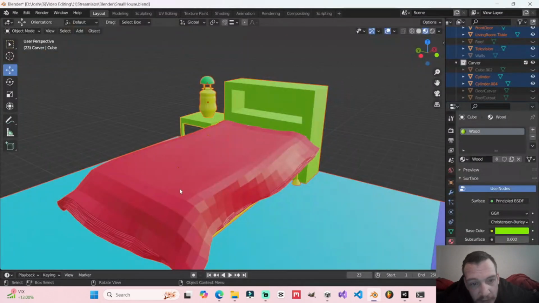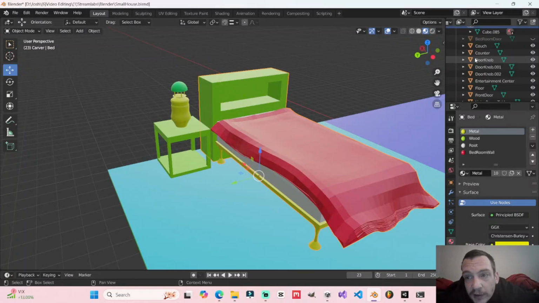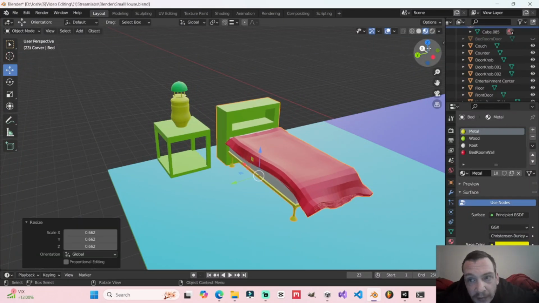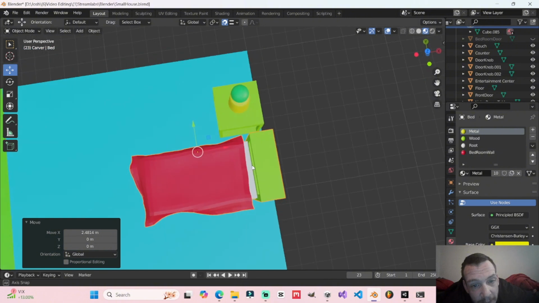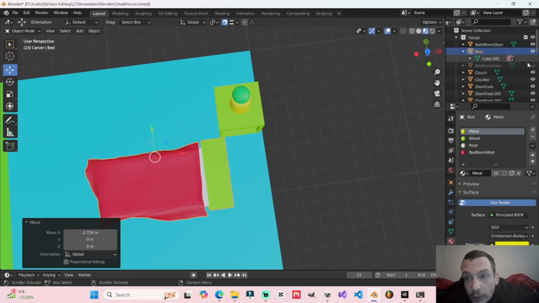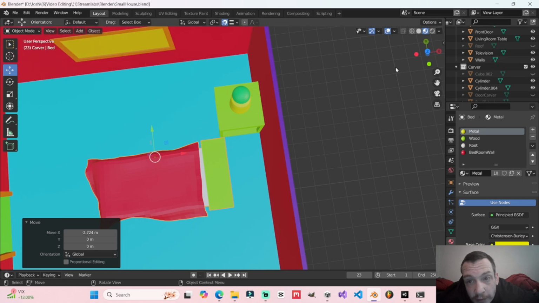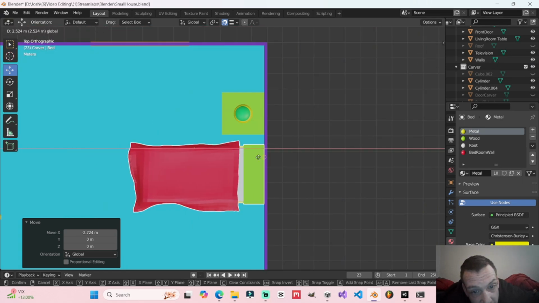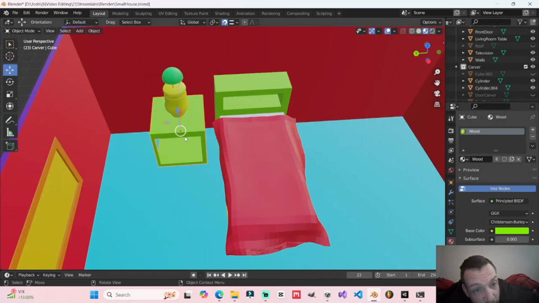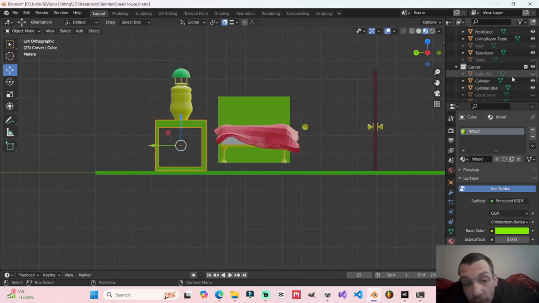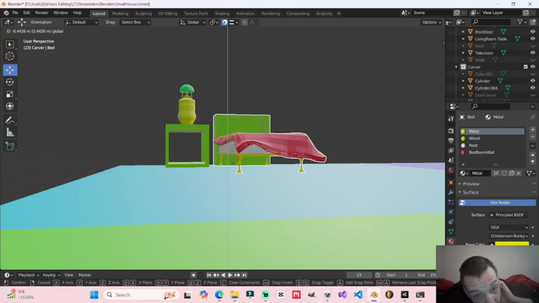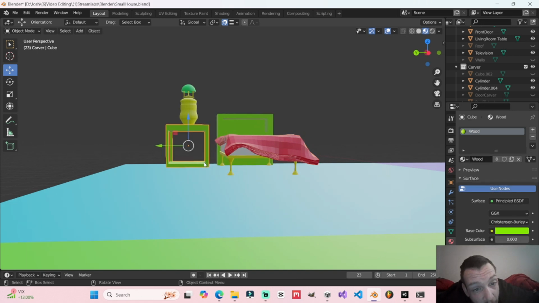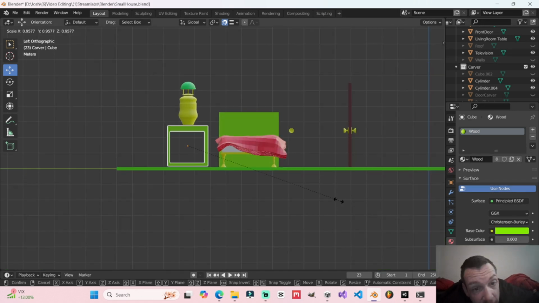Go back to Blender. We're going to grab the bed. I think all the bed is combined together, so we're going to scale the whole bed down. I'm going to snap that. Actually, I want to snap it there because that will be inside the wall. We want to put the wall back on first. Then we want to snap it to the wall, and then the table. We'll also scale that down. Let's go here. Turn the walls off. I forgot to put the table and the bed back on the floor. There you go. Now we're going to scale this down.